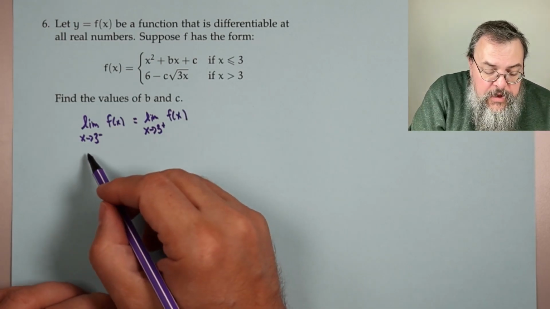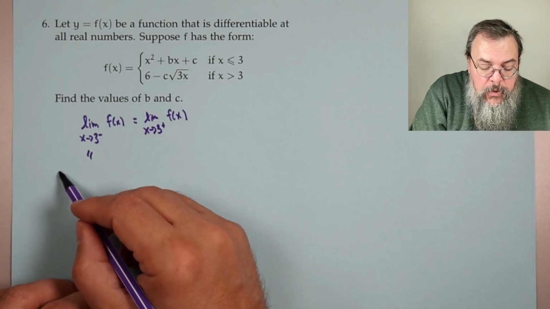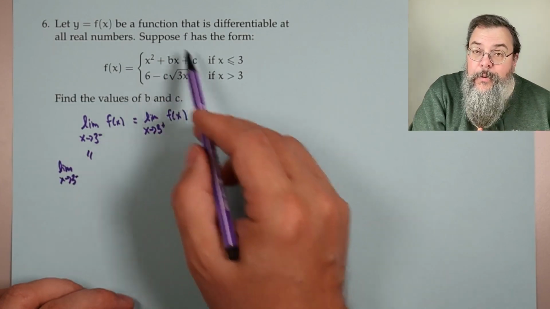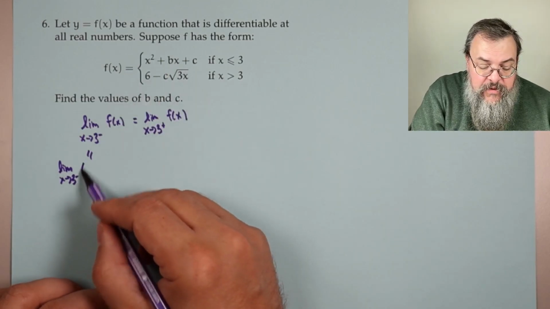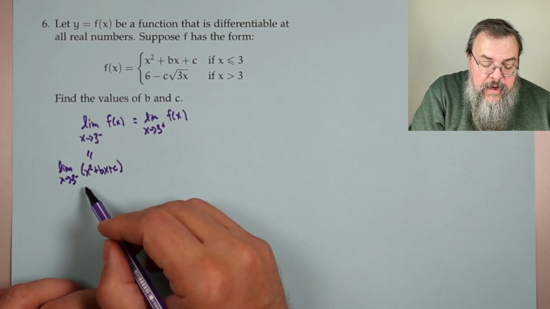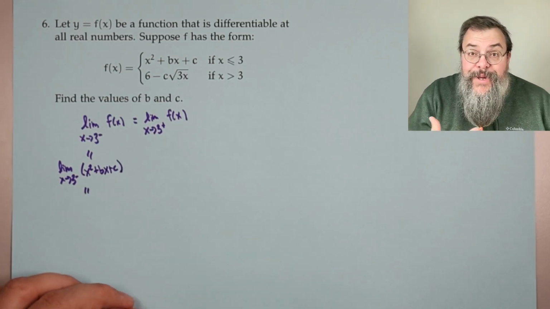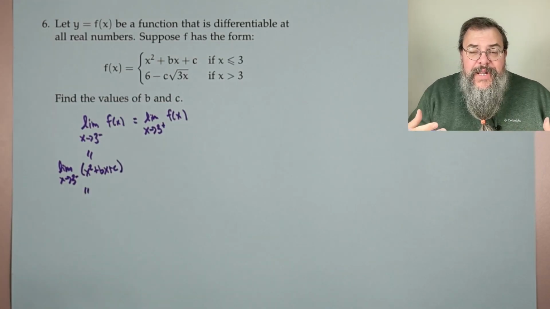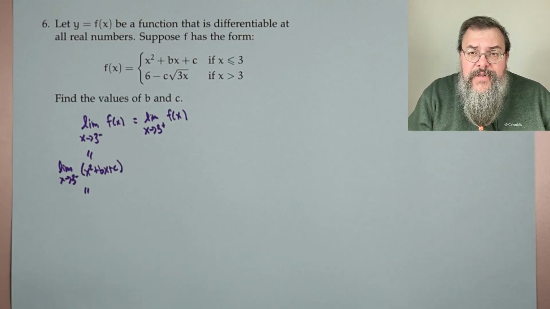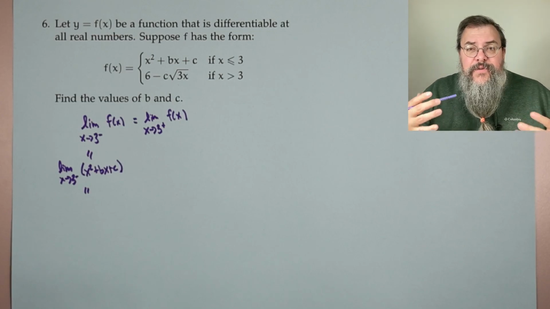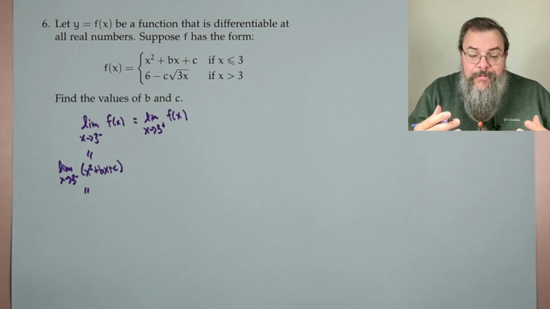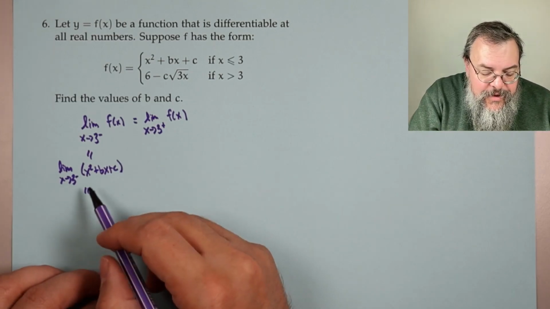So when we're approaching from below, what needs to be true? Well, when we're approaching from below, or from the left, we look like our polynomial, x squared plus bx plus c. And for that limit, no issues, right? Plug it in. You should always plug in first and then ask, do I have to do more work or not? Unless you have some 0 over 0 or infinity over infinity, something strange, you just plug it in and life is good. Isn't it great? Everything makes sense. It's a good life.